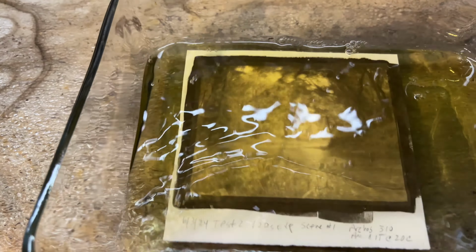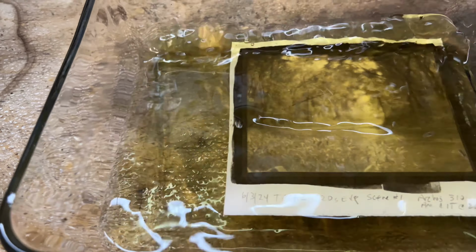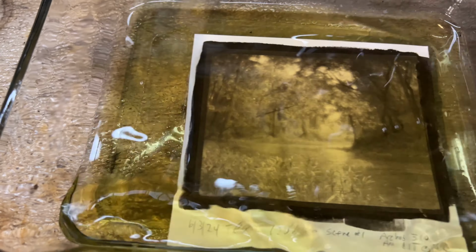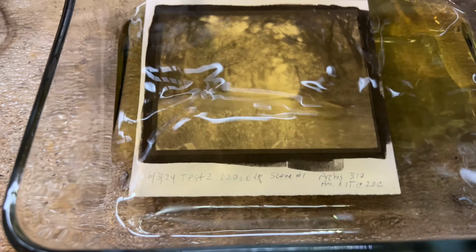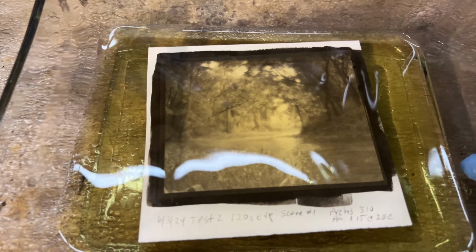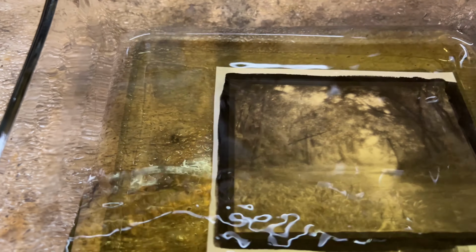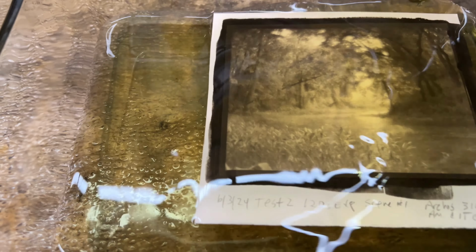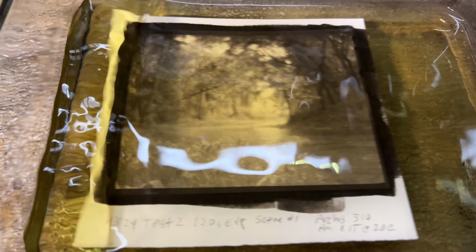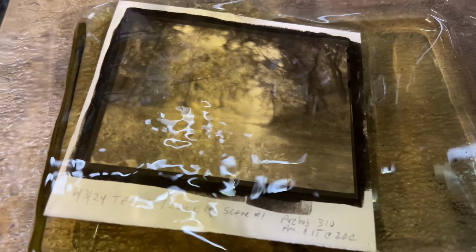I develop all of my platinum and palladium for 2 full minutes. Yeah, it's got nice contrast, good tones. You probably can't see it as well as I can see here, but there's a lot of variables here while I'm waiting for this minute to expire. This is Arches 310 paper, with HP5 developed for a certain density and contrast. There's a lot that goes into being able to get the expressive work that you want. And this scene was just so magical. That morning, you'll see that it was kind of dark over to the right side, the light coming through the river. And that's the nice thing about platinum and palladium. It really is such a delicate, beautiful process that it really helps express all of these concepts and ideas.